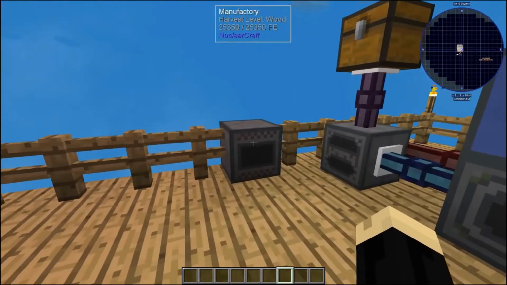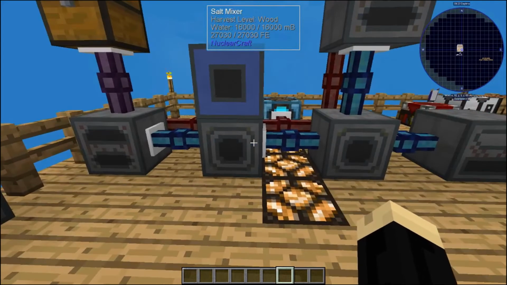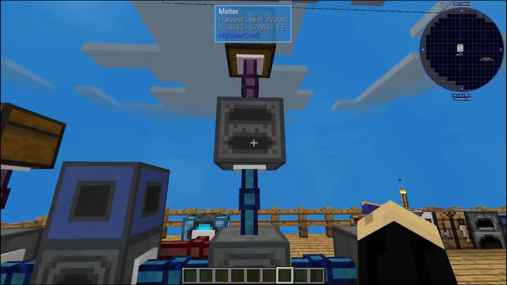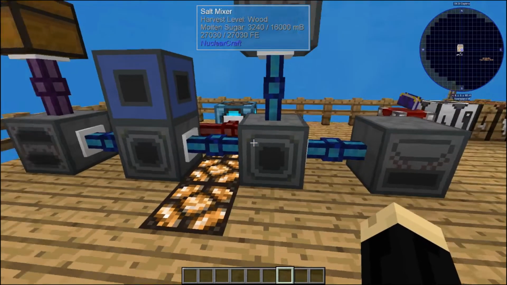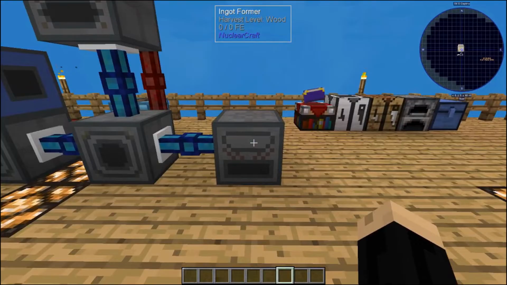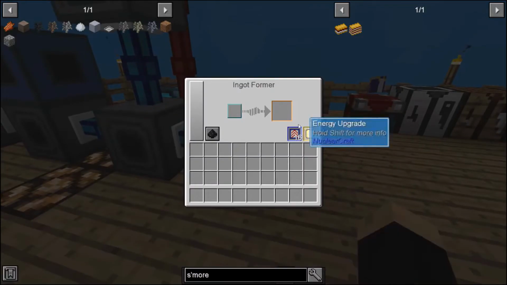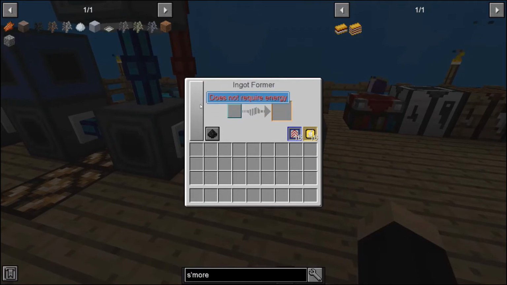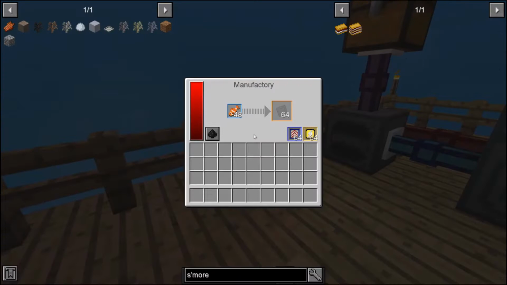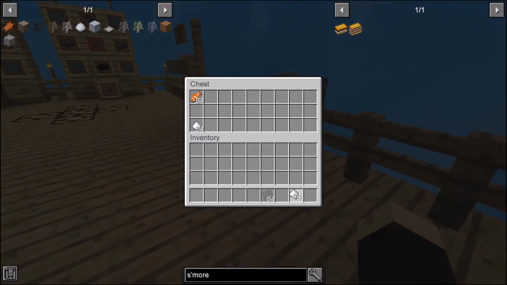So again, after we make our gelatin, put that in here. We're going to turn it into liquid gelatin, combine it with our water to make hydrated gelatin, sugar becomes molten sugar, which then combines with that to make liquid marshmallow, which moves into our ingot former to make marshmallow. An ingot former is the one machine in that section that does not require any type of RF or power source. All right, so let's go ahead and do that. We've already got ourselves some gelatin here, so let's go ahead and grab ourselves a stack of sugar as well.